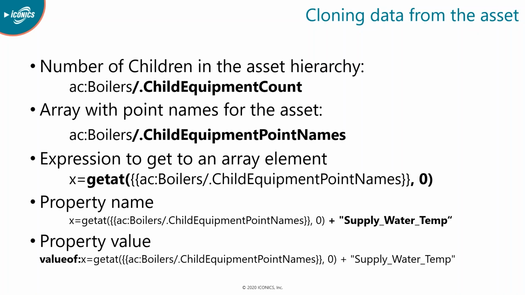So let's take an example. The expression that you see here is using a simple get@add function. Let's get the first element in the array, position 0, and it returns the name of your first child in the list of assets. That first child, of course, has a number of properties, like temperatures, pressures, flows, whatever metadata you want to expose in your asset. Here I assume that one of the properties is called supply water temperature. If we combine this all together, the last statement is just using a value-of statement. It returns the actual value of that particular property of the child that you didn't know about before.